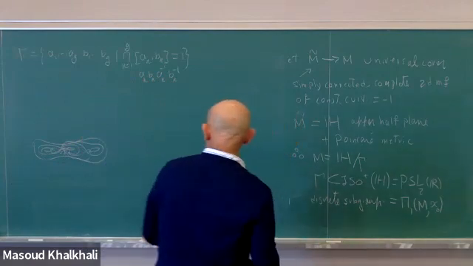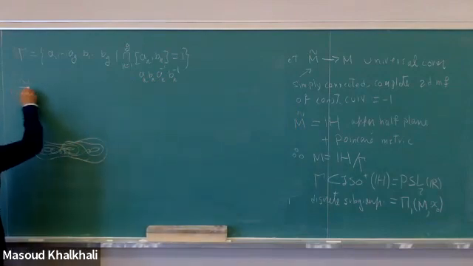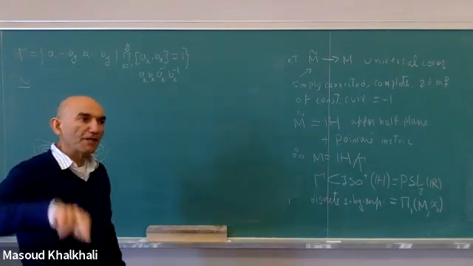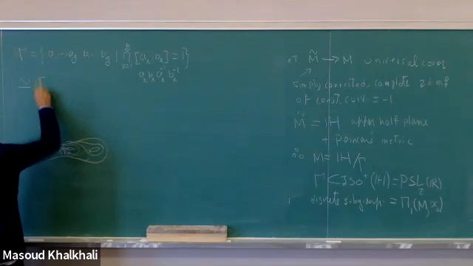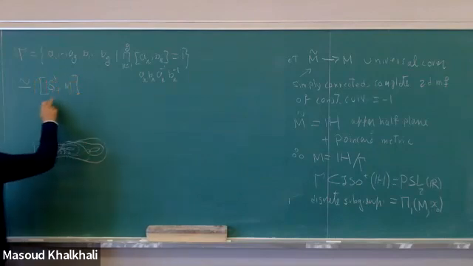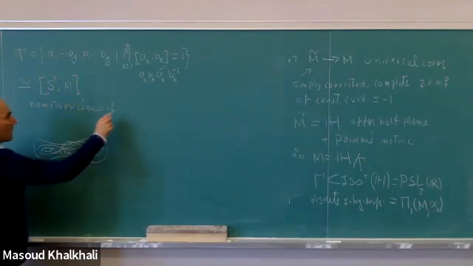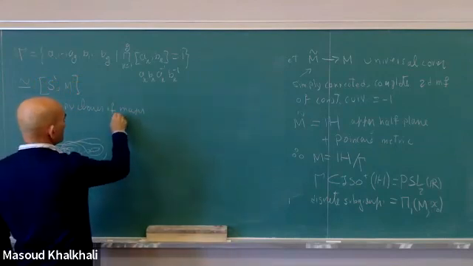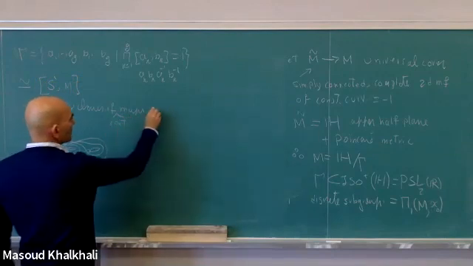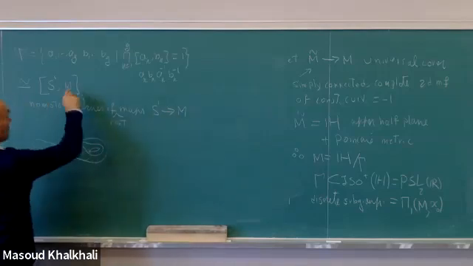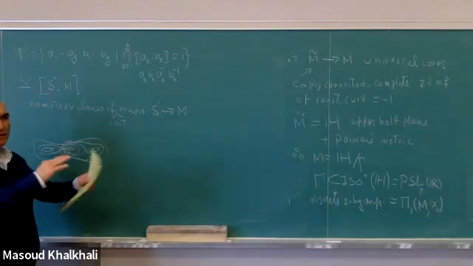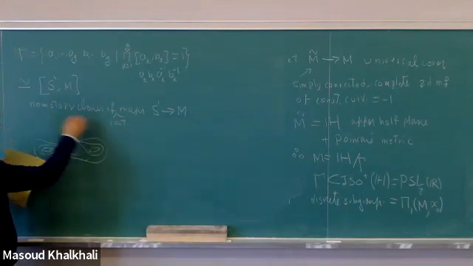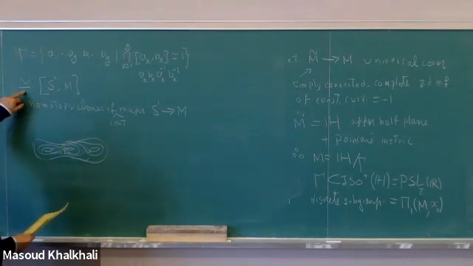Now, one thing you can also do is get rid of this base point. So this is isomorphic to the group of free continuous loops in M, that is, homotopy classes of continuous maps from S1 to M. You can get rid of this initial point and think of it as just loops up to free homotopies. This needs a proof, but the proof is not difficult in this case.